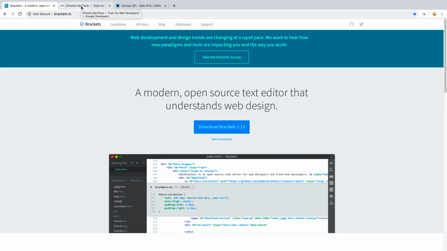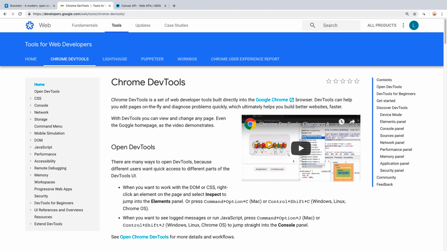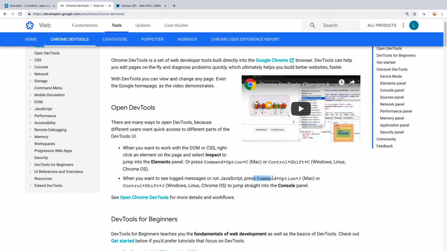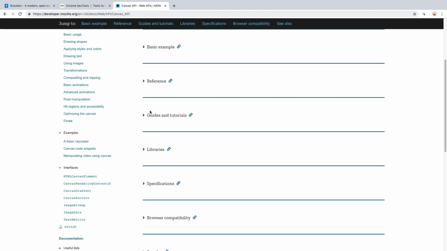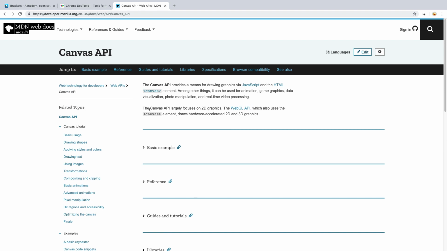The other resources that we're using, so we are using Chrome, and that's DevTools. If you want to find out a little bit more about DevTools, they've got the shortcuts here. So this is for a Mac, it's Command-Option-J or Control-Shift-J for Windows, Linux, and Chrome OS. So there's more information about the DevTools, and for the most part, we are only going to be open on console.